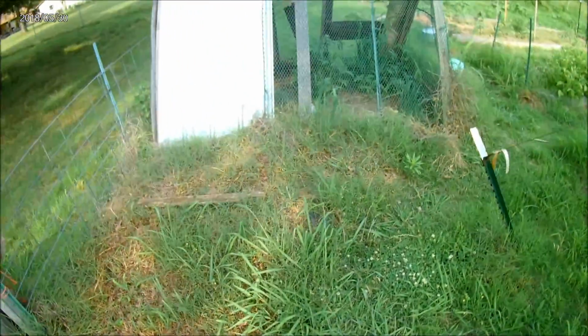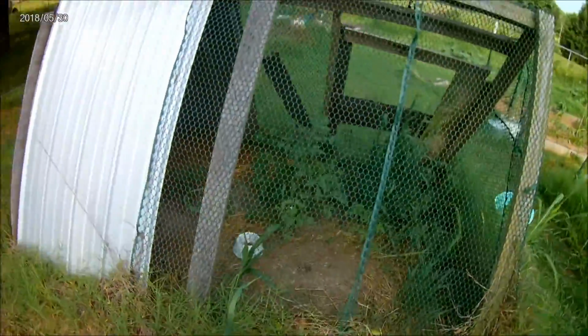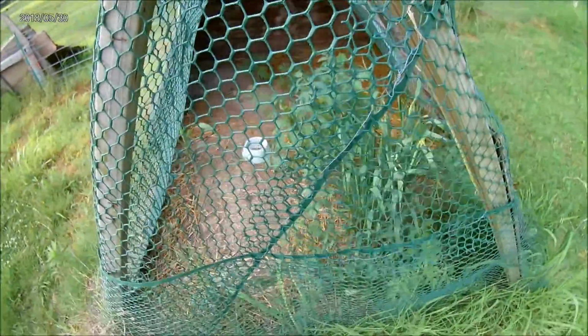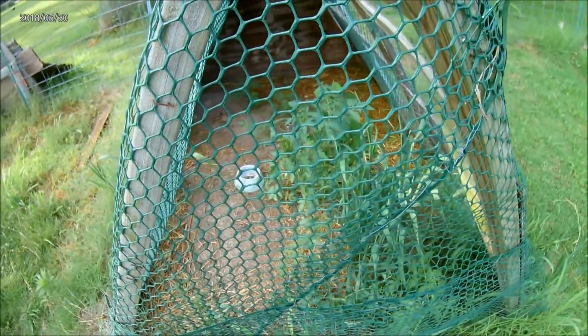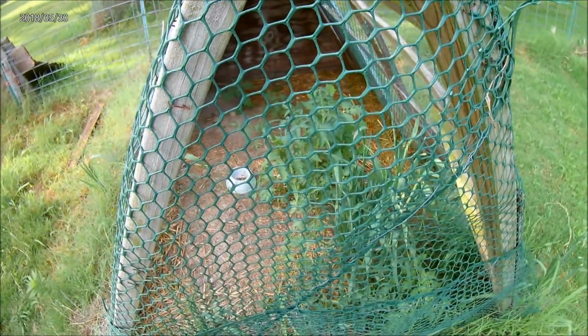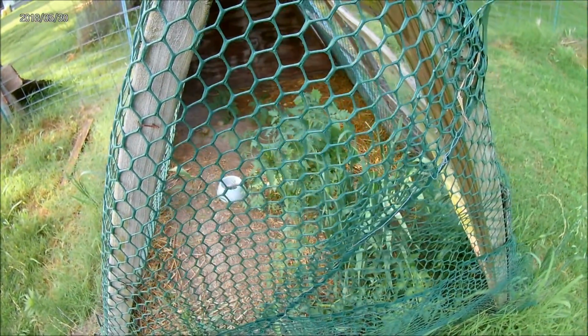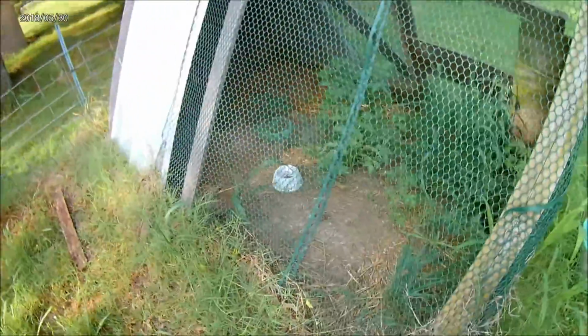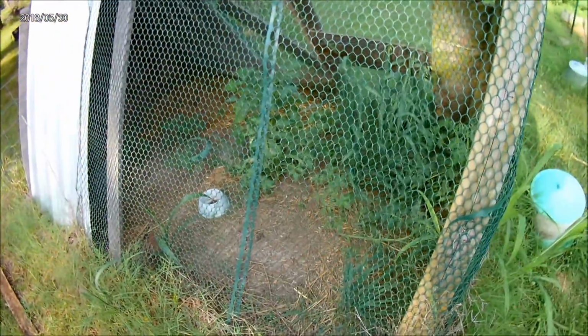We also have a small coop over here. I had a rooster living in it, but he died this year. And we got some oats and some tomatoes that started growing, I guess, from the tomatoes I fed him, and he pooped them out, and now there's plants growing. That's how that works. I tried to move this, but it's pretty heavy in there.